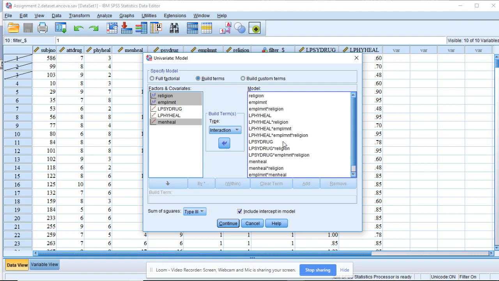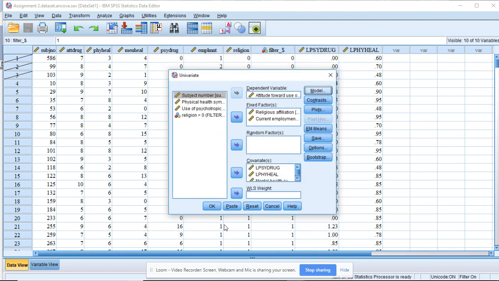Remember, that's basically looking for all the regression lines to be mostly parallel. We're not going to see a chart of that, but we can look for some specific numbers to see that. So we're going to go ahead and now continue, and we're going to click OK.